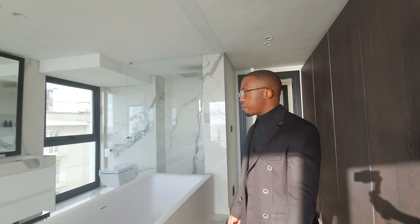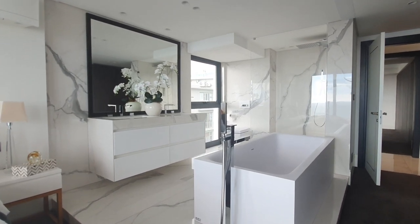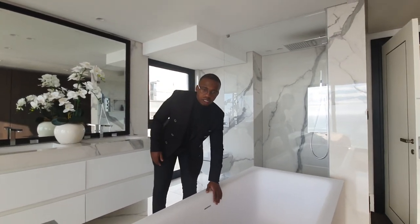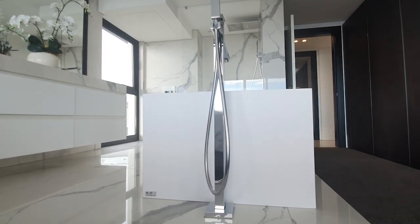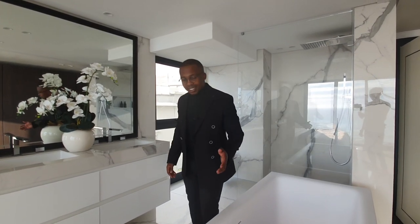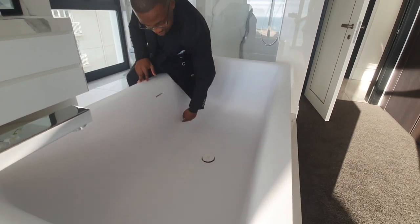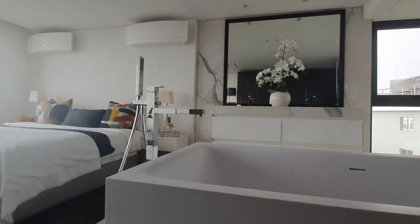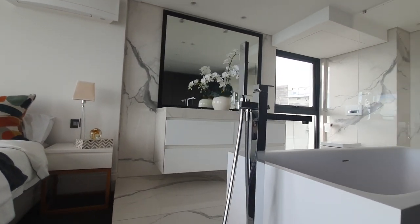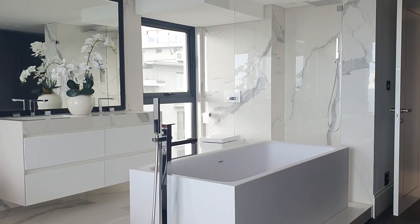Beautiful color — a dark gray. All of the sanitary fittings in this apartment are imported Gessie product, every single piece. You get your crystal plant freestanding bathtub with this matte white finish — it really feels good. I feel like I have the responsibility to show the practicality of high-end products. When I was looking at this tub, I was wondering how do you close the bottom — and it does close seamlessly. As you will have noticed, this bathroom is stepped, so you're almost on a platform — just a separation between the bathroom and the bedroom area, which I think was necessary given the open plan layout.